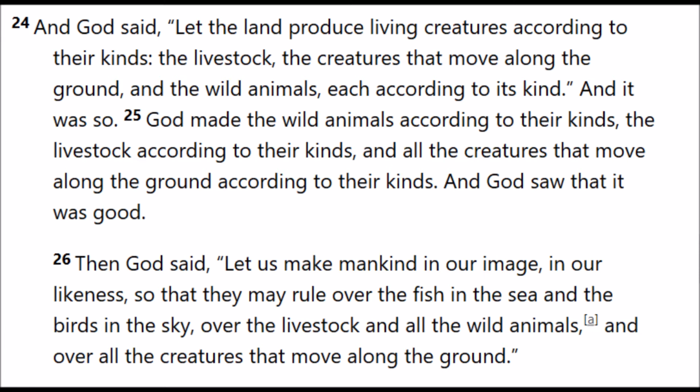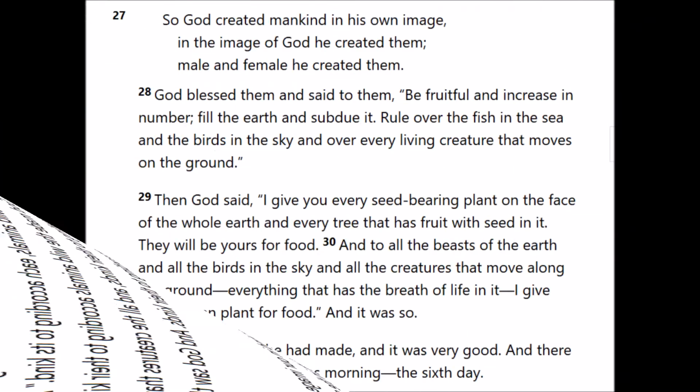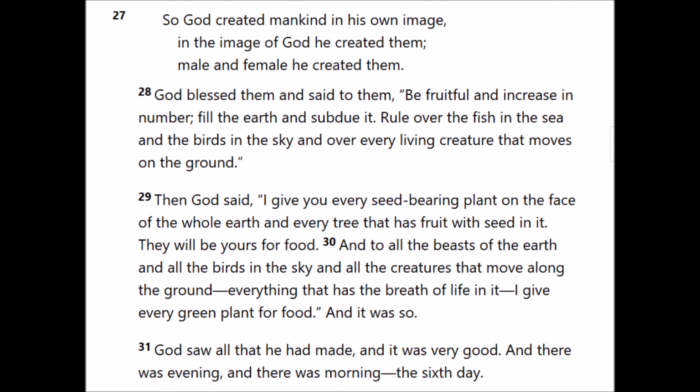And God said, "Let us make mankind in our image, in our likeness, so that they may rule over the fish in the sea and the birds in the sky, over the livestock and all the wild animals, and over all the creatures that move along the ground." And God created mankind in his own image. In the image of God he created them. Male and female he created them. And God blessed them and said to them, "Be fruitful and increase in number. Fill the earth and subdue it."